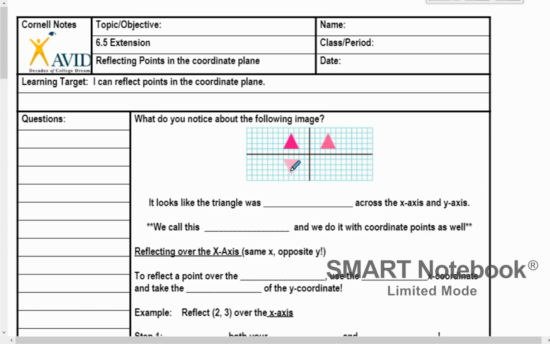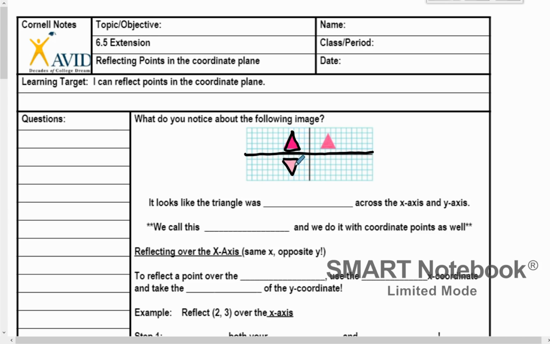Okay, so let's look at this bolded pink triangle. It's just a little bit darker than the other ones because that was our original triangle we started with. Now we could reflect that triangle over this line, which would be our x-axis. And if we reflect it, it would kind of just flip down. So it looks the same here, and then farther away it looks the same. So it's just getting kind of flipped down.